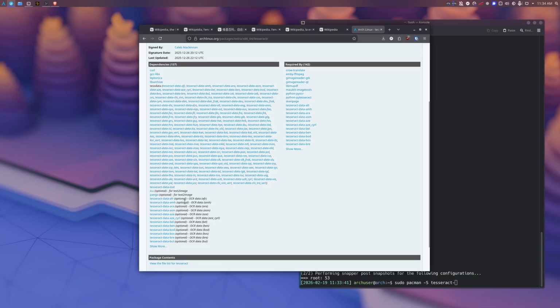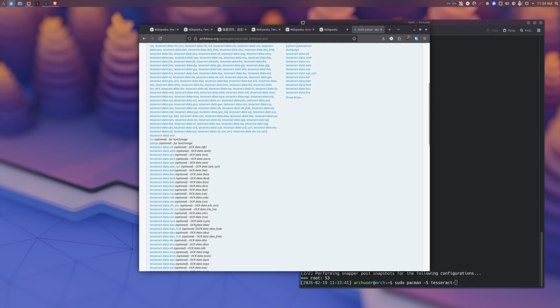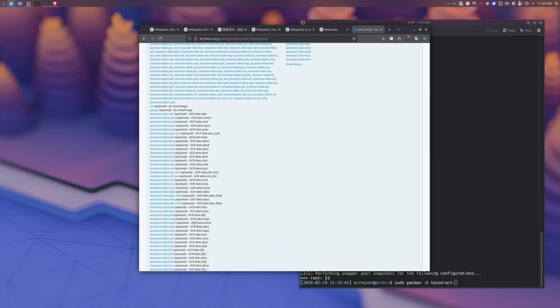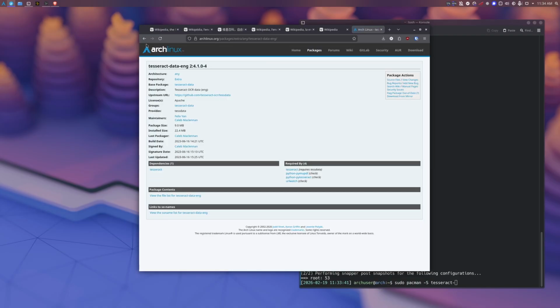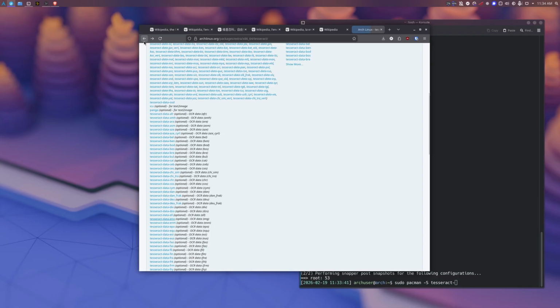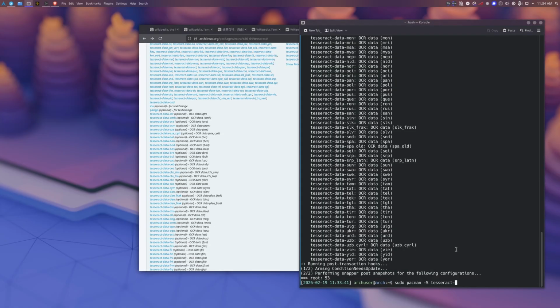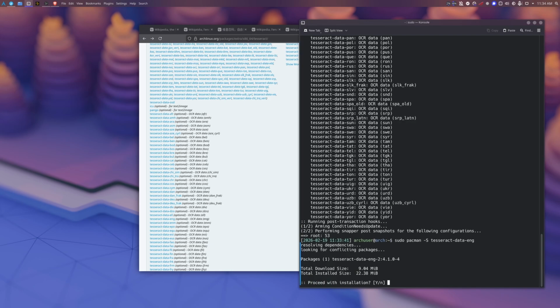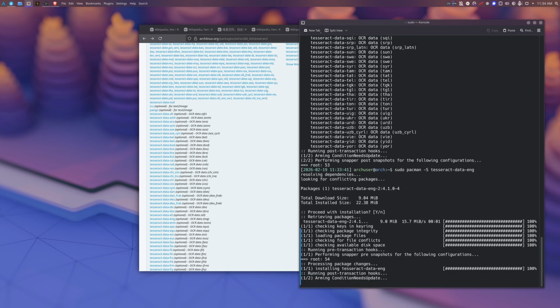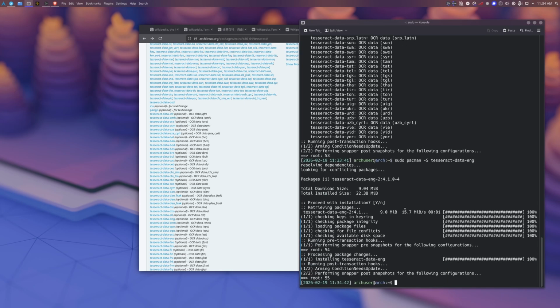There we are. Okay, so this, I assume, is the tesseract data for English. Okay, so tesseract data eng. Okay, let's try that out now.